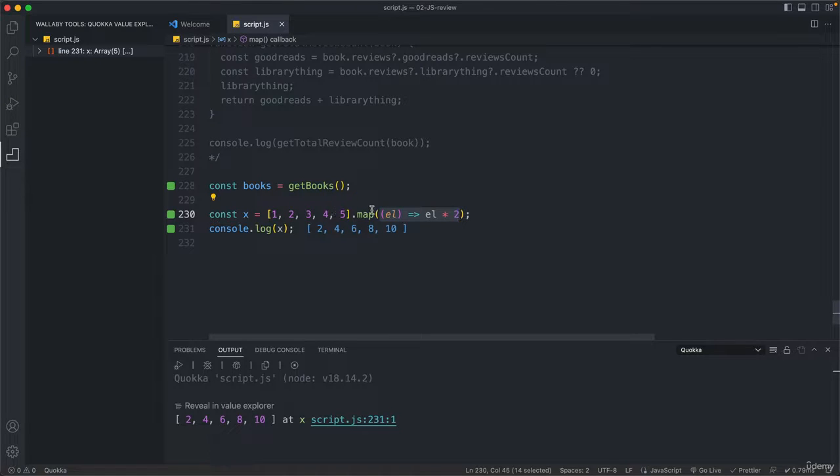And in this callback function, the element parameter will always be the current element of the array. So for this first element here, el will become 1, and then here we simply return 1 times 2, which is 2. So that's then placed in the array, and we move on to the next one. So then here we have 2, so therefore element becomes 2, 2 times 2 is 4, and so that then gets placed in the array. And like this, it goes all the way until the end of the array. So again, the map method is basically to create a new array based on the original array with some operation applied to each element of the original array.